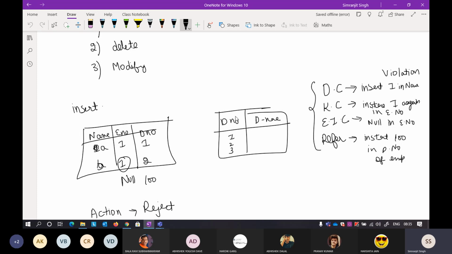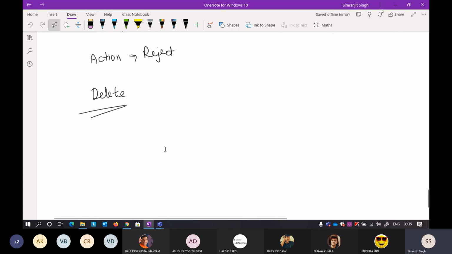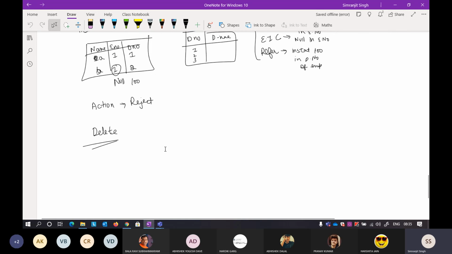But where things get interesting is when we are deleting. Suppose, in a similar format, the same employee table is given to you: E number, name, and then there is a D number.